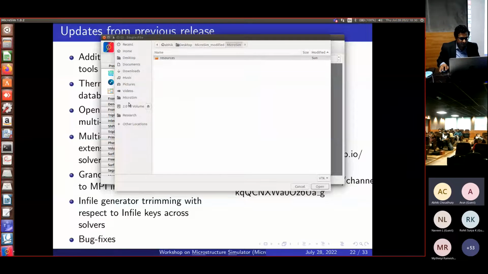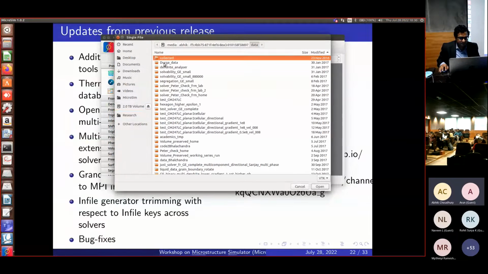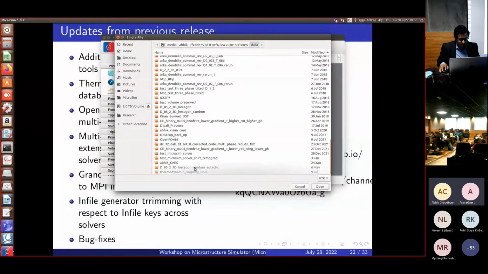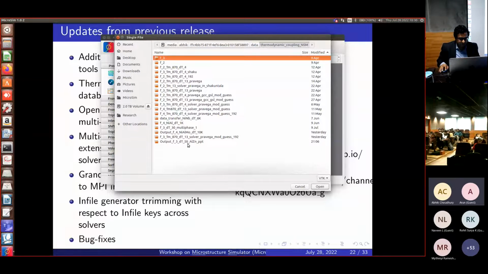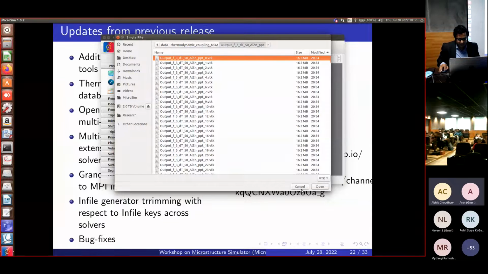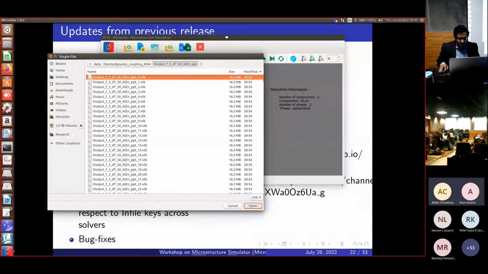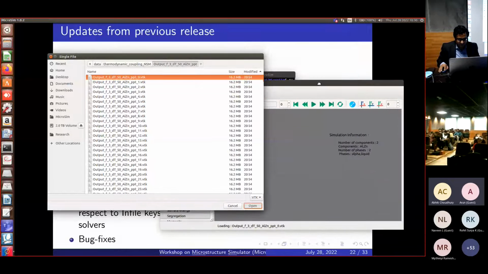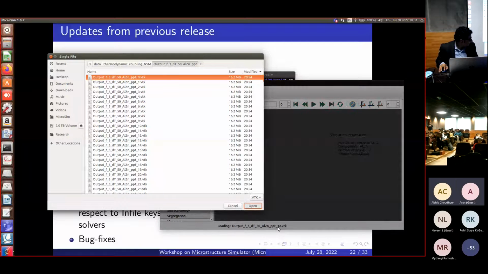Okay, wait, let me go in. Let me choose them. The loading depends on the speed, so you can follow what is getting loaded in the count that is coming over here. So here is the loading of the files. There are 80 files. It'll just take about a minute to load them.